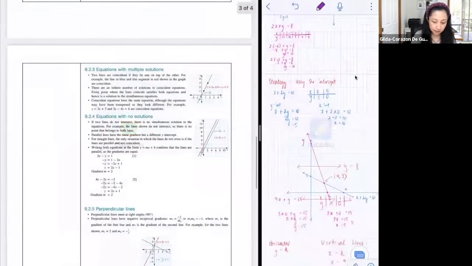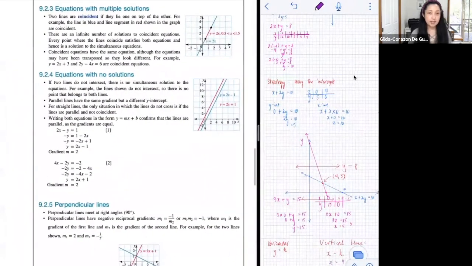Okay, now the other part that we didn't discuss yesterday was that when your equations have multiple solutions, then those are what we call coincident. So they coincide with each other, right? Just like y equals 2x plus 3, that's the same as 2y minus 4x equals 6, okay? Because they would just be a different form of the other. So those are what you call overlapping lines, and when they overlap, they are called coincident lines, okay?